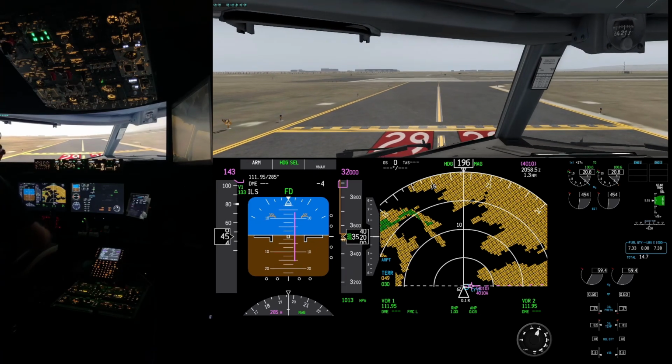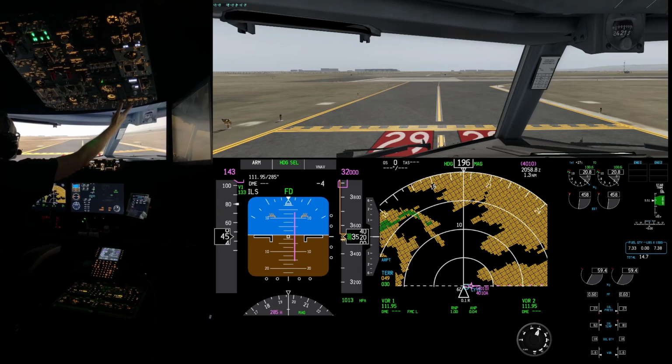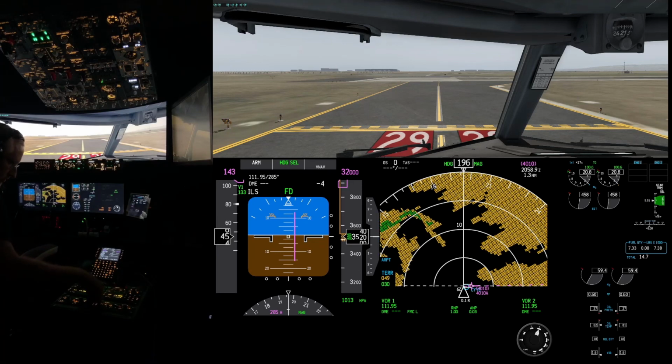And as was taught to me when I was flying 172s, now it's time for lights, camera, action. So we're going to put the landing lights on, turn off the runway turn-off lights, turn off the taxi light. We're going to switch the position and strobe to flashing, and then we're going to turn the transponder to TA/RA.